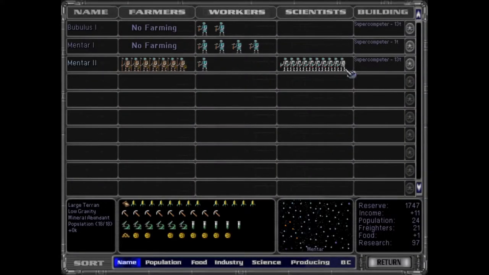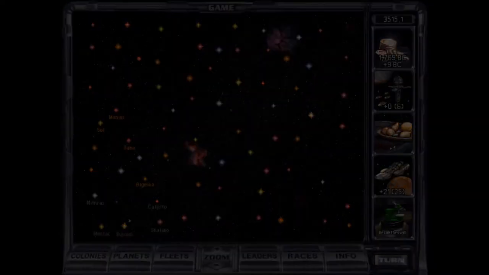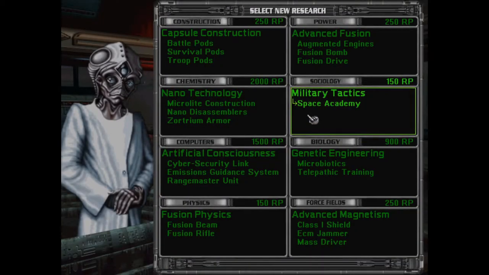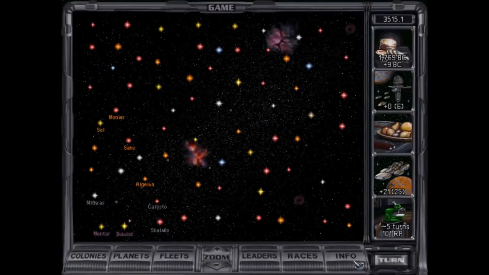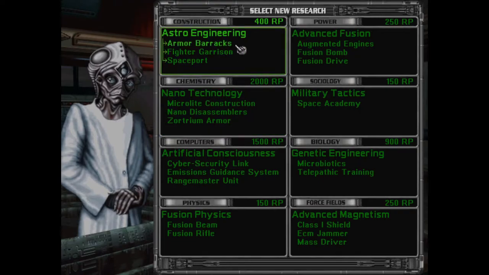See if we can't speed this up some. All right, that gave us the basic level of that. We can go up here and I want my, let's see, what is this? This gives us 2 experience each turn. Let's go ahead and get battle pods right now. Okay, got our battle pods. Now we're going down this route.